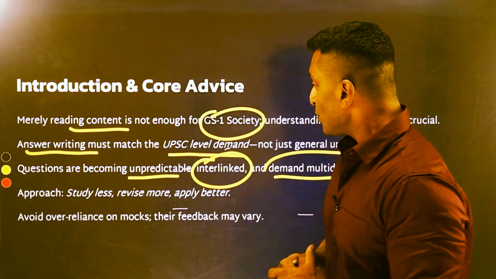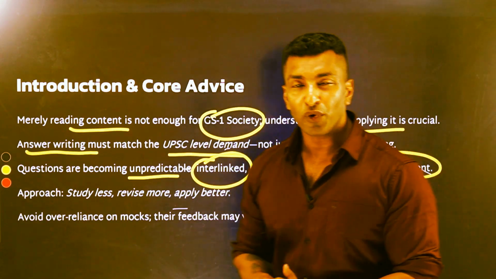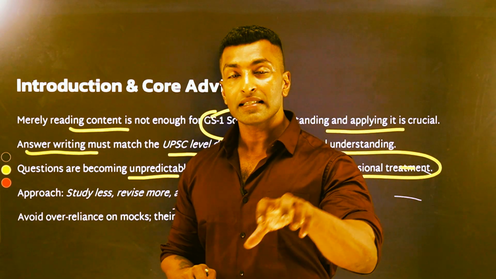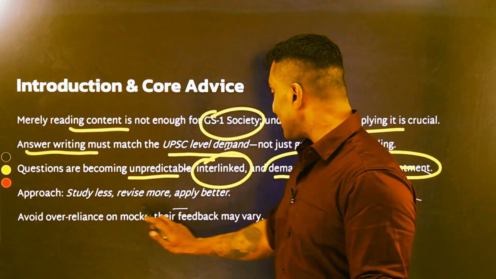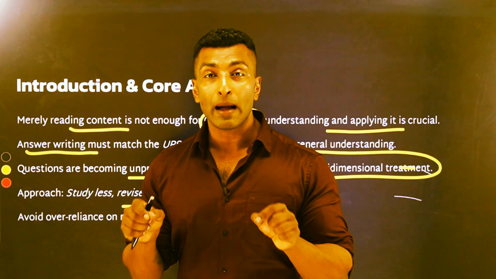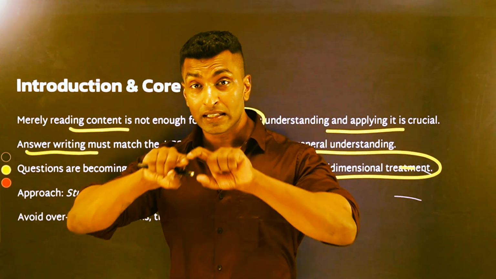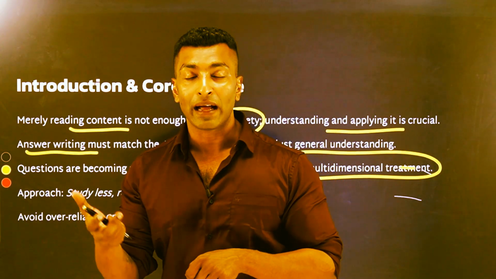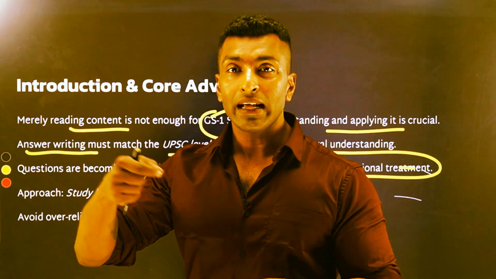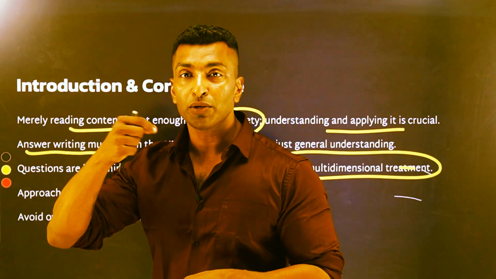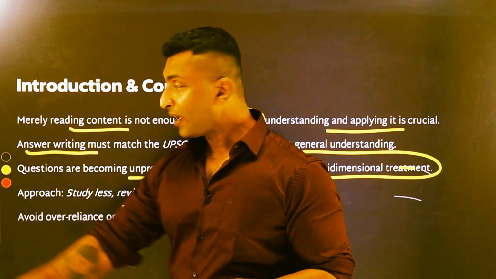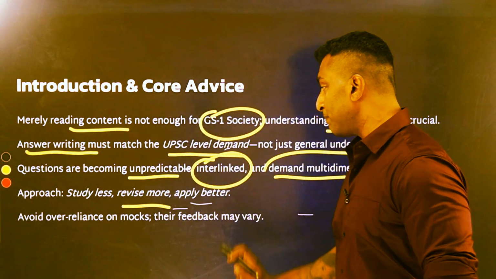Okay, so the approach should be, you don't want to read too much, but you need to have a clear understanding. So study less, have a clear idea and revise more. And what we need is the application, the case studies, the examples, the multi-dimensional pattern that you have to bring in. If you need to bring those patterns, then the moment I read something, what should come to my mind is where I can apply this. So that's how it should be. Okay, so you need to apply it better.